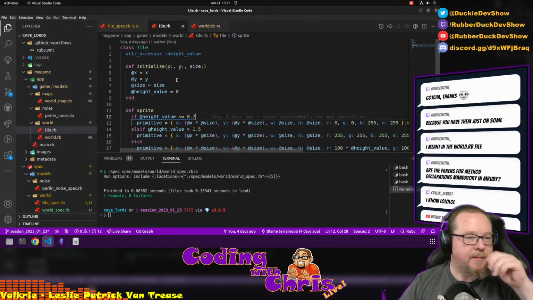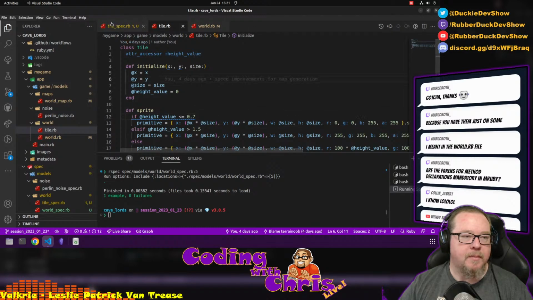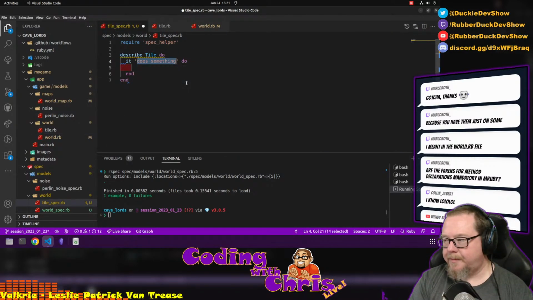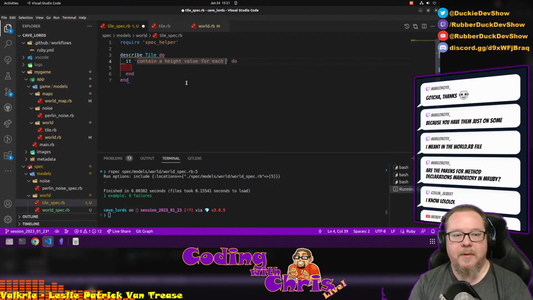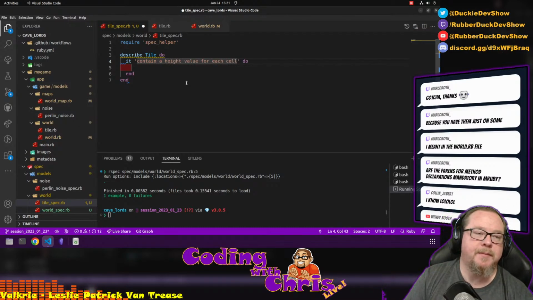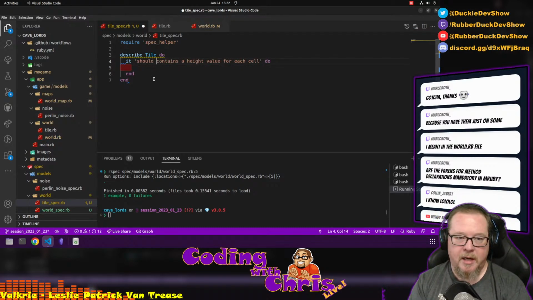What I do need is, all right. So our tile will contain a height value for each cell. Now, I know a lot of people in RSpec write "should contain a height value for."